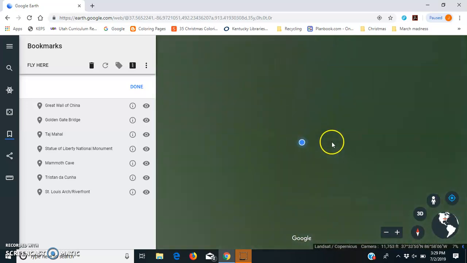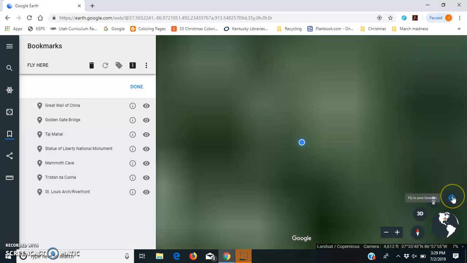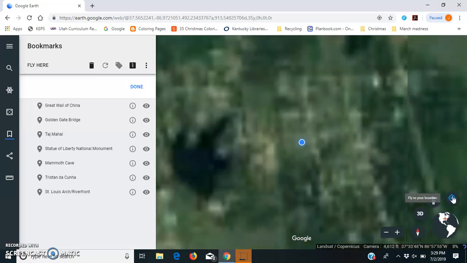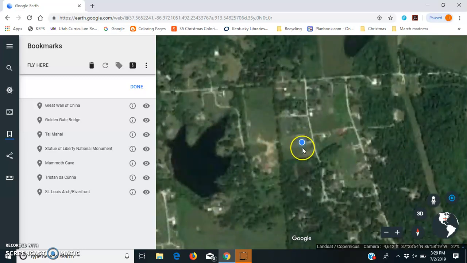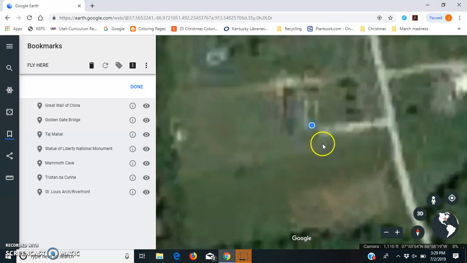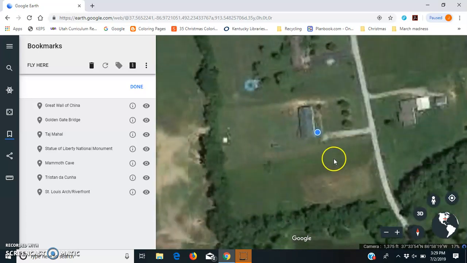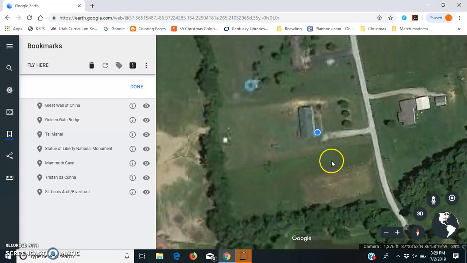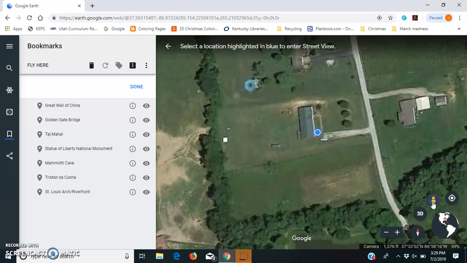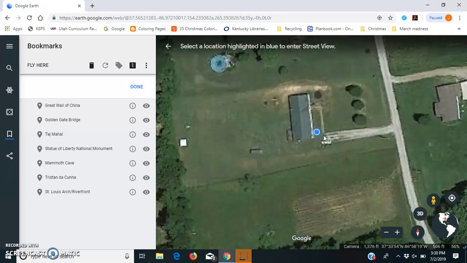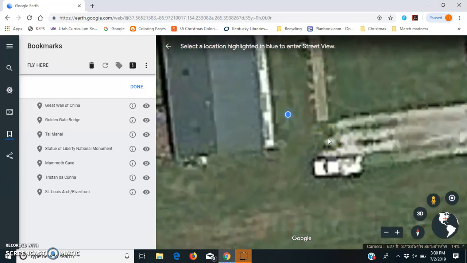So this is my current location. So this would be my house. And it's from a Google Earth satellite. I was taking a picture of that. So this is the street view of my house.